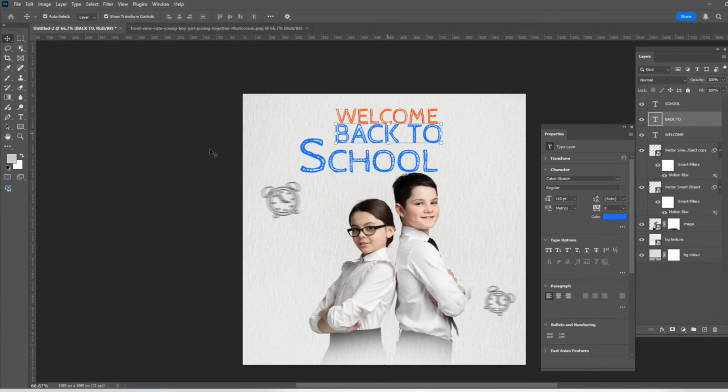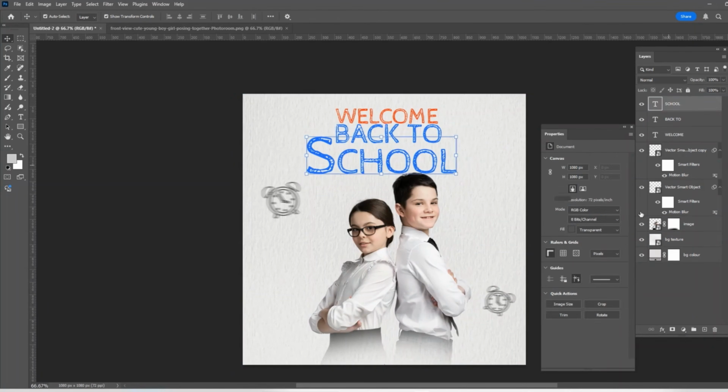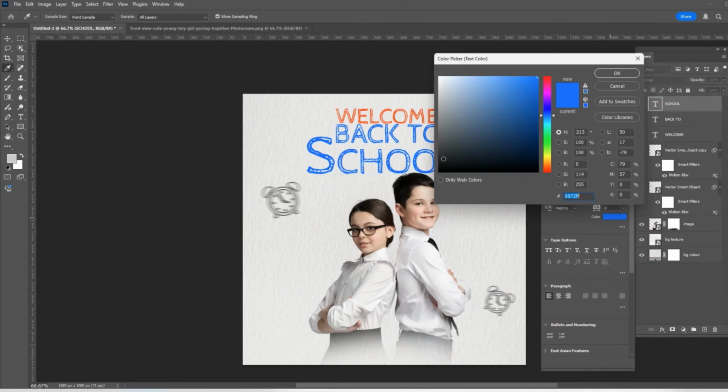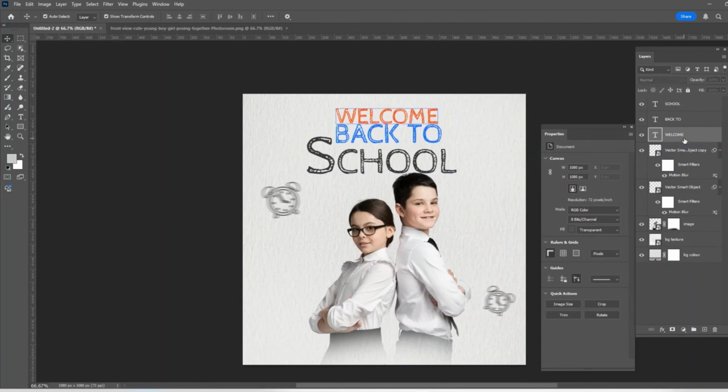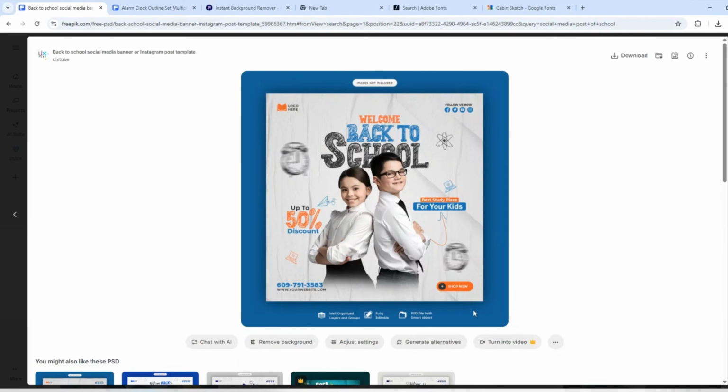Then we'll just align them similar to what we can see in the earlier design, and I will simply change the color of school to black, like that. I will click on OK. I'll make a group. How they are aligned, let us just see, like that.